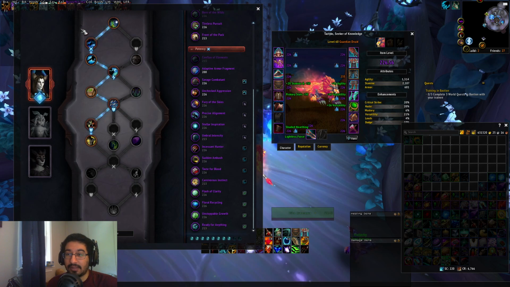I would say Venthyr is super, super strong, because you can kind of combine that with your Incarnation and do a ton of damage. Nadia also is a very strong soulbind, especially with her new capstone once you unlock that, giving you a bunch of extra Versatility. So I would say pick the one that your group needs the most.